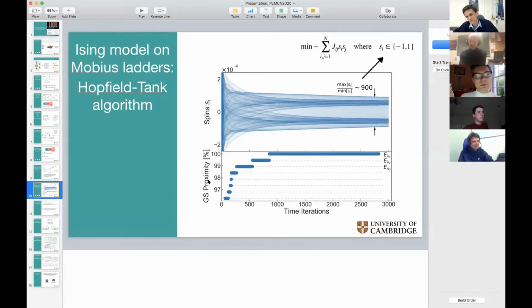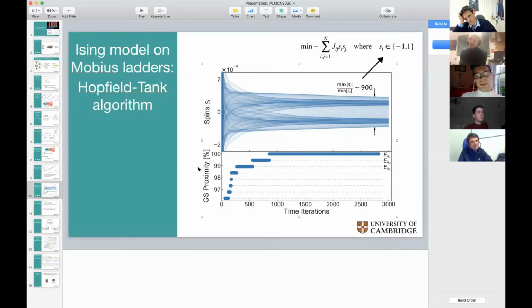So thank you so much for the question. When I'm talking about this, can you see the graph? Yeah, ground state proximity, okay. So when I'm talking about ground state proximity of 100%, I'm not only talking about the energy, but also about the Hamming distance. Here, that ground state corresponds exactly with Hamming distance 0 to the ground state solution. So all the spins that can be found by the Hopfield-Tank algorithm will correspond to the projected eigenvector, and this projected eigenvector will give you the exact ground state spin configuration of the ground state.